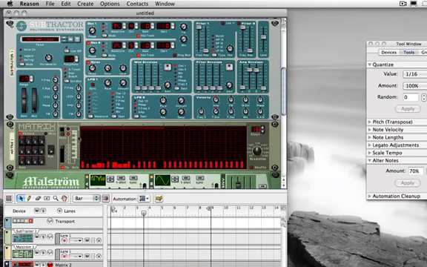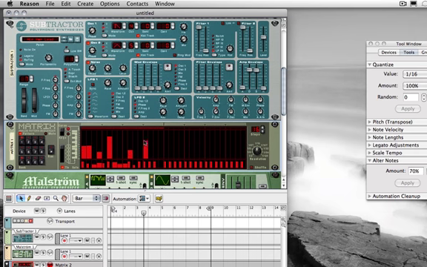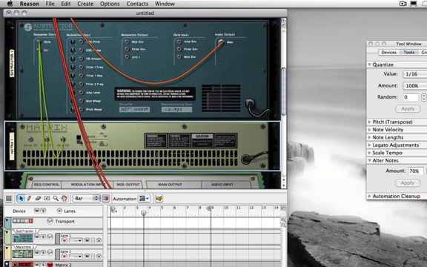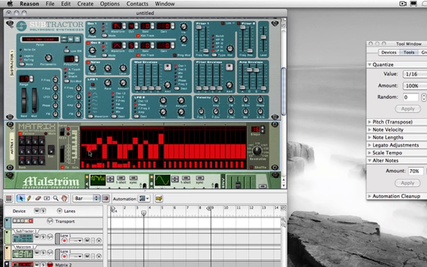Now we're going to check the curve feature of the matrix. Okay, so curve will allow you to draw a series of values really that are going to be applied to a series of parameters. Let's flip the rack back. You can have two kinds of curves, bipolar or unipolar. I like bipolar so I can have negative values as well.